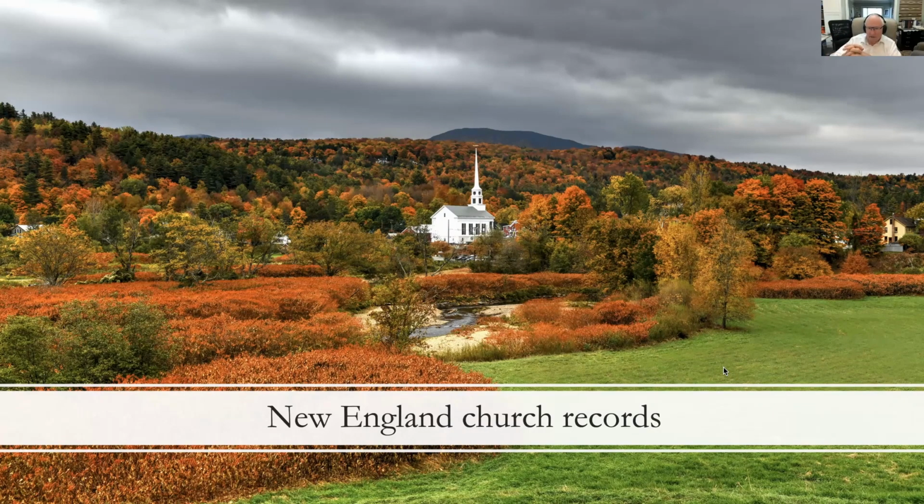My ancestors, the Tanner ancestors that did come to Rhode Island, were Seventh-day Baptists. If you're familiar in the East, you may have once in a while seen a Seventh-day Baptist church. They're still in existence. But unfortunately, in the early days, the only thing the Seventh-day Baptists kept were the lists of members. They didn't record births, marriages, or deaths. So there's just no records showing who the people were. You find names, but you don't ever find families.